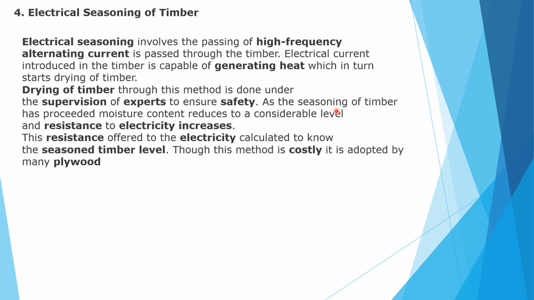As the seasoning of timber proceeds, moisture content is reduced to a considerable level, and electrical resistance increases. The resistance of the electricity is calculated to know the seasoned timber level. This method is costly. It is adopted by many plywood makers. This is the electrical seasoning of timber. These are briefly discussed.